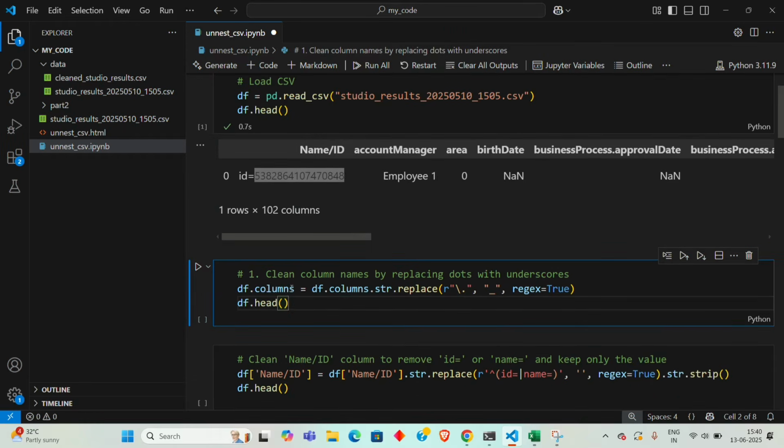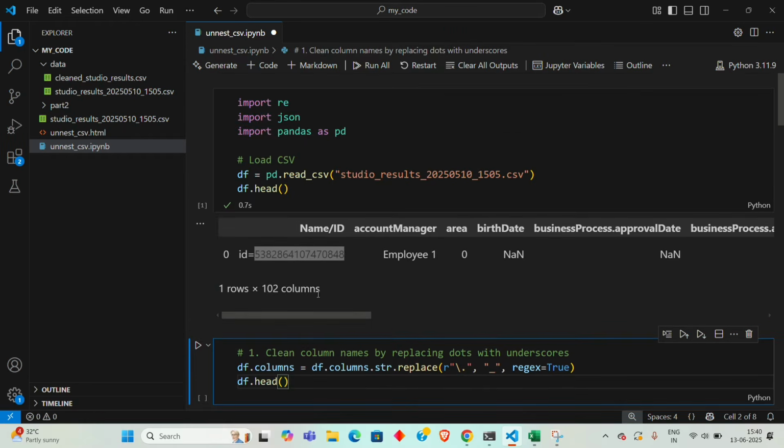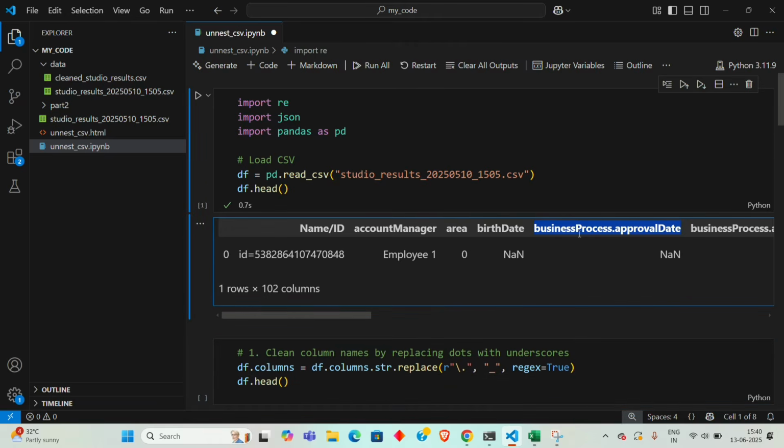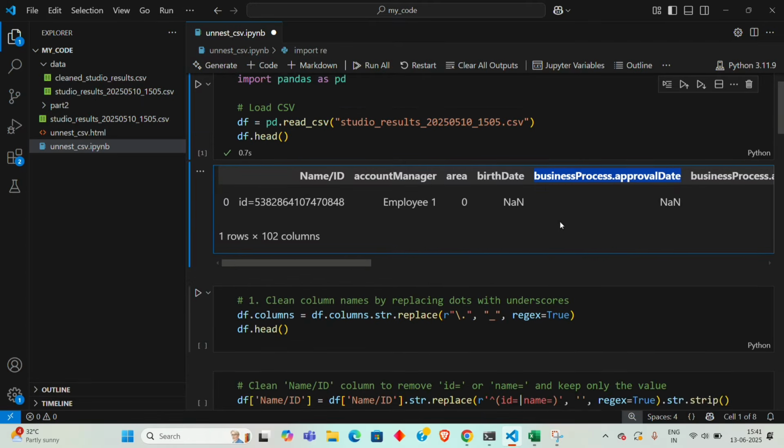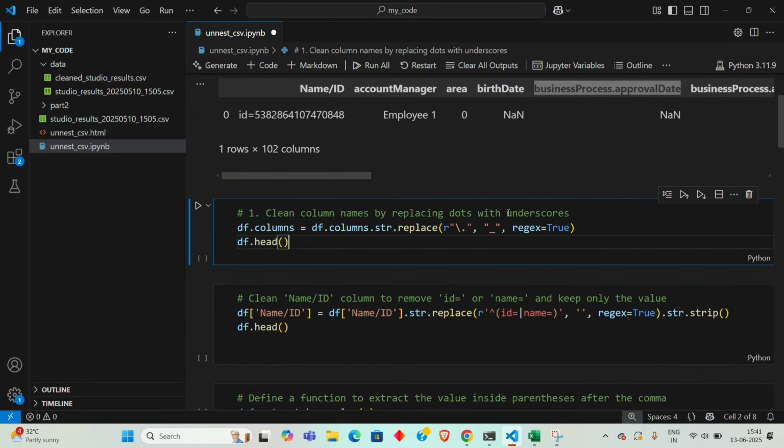Firstly we will do this first transformation. Before that, what we have done is we have removed all these dots from the column names, to give proper naming convention to the columns. So we just use regex on top of the column. Here we did df column name str replace of that particular column name, replacing the dot with underscore.